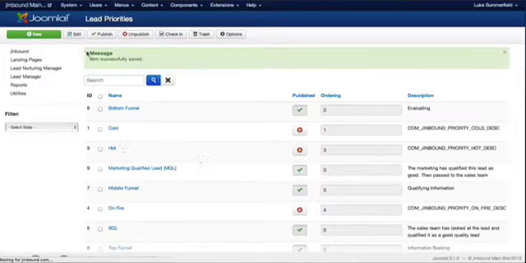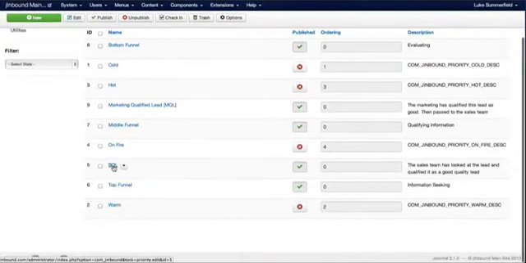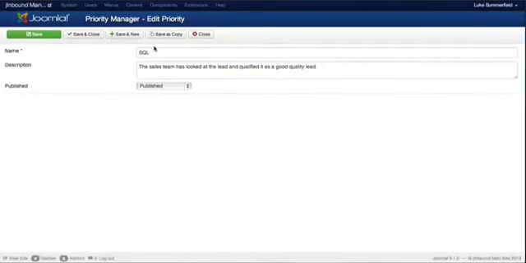Save, close. Okay, I see we have SQL already. So an SQL would be someone who is a sales qualified lead. And this is that the marketing team has handed it off to the sales team.